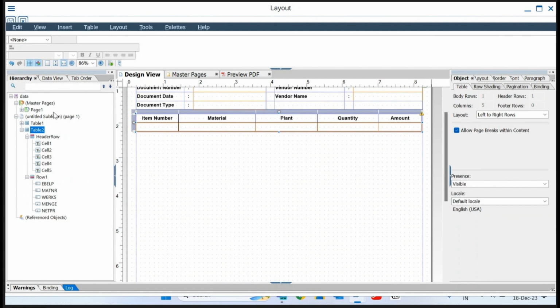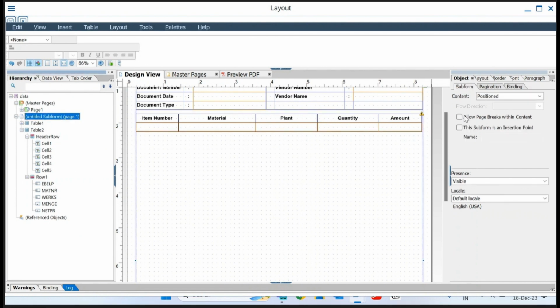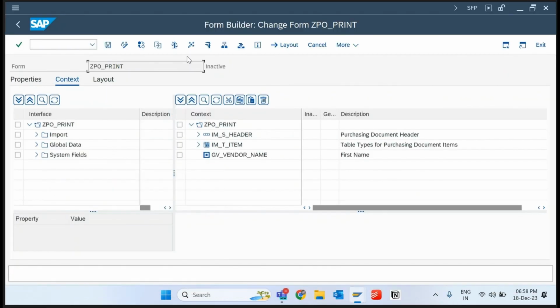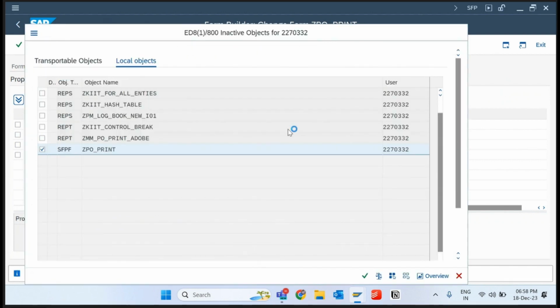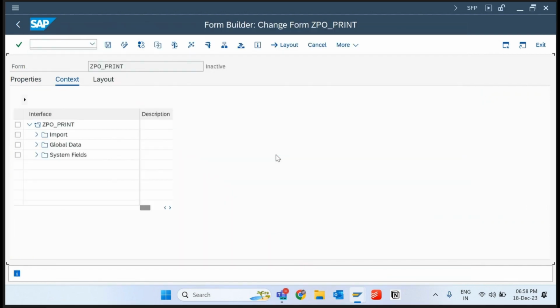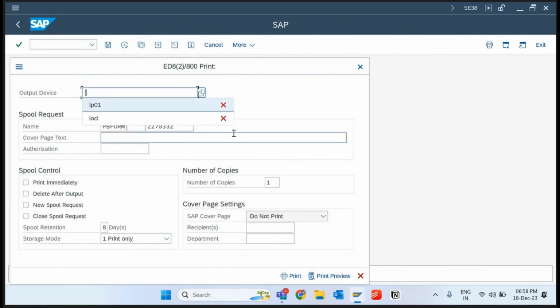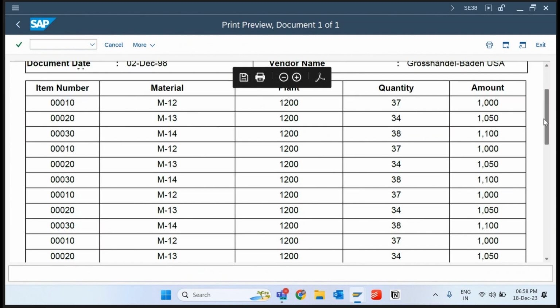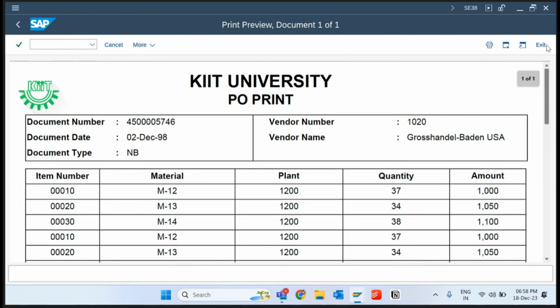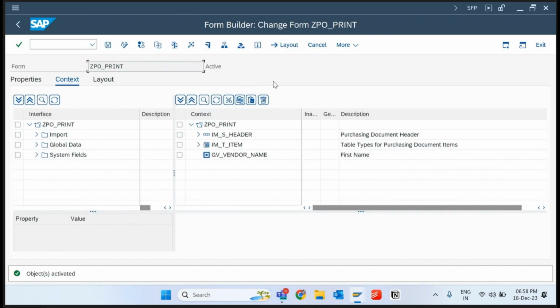So allow page break, and here also allow page break and save. If you don't do allow page break, a new page will not come. So let me activate. It is coming as one page only.